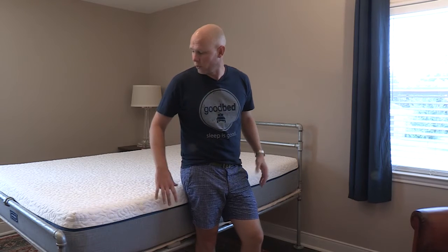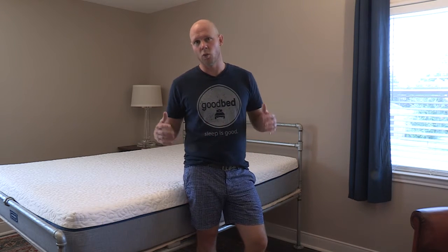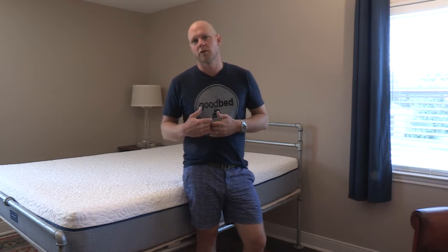So one of the things that we like about the Novosbed mattress is that it comes in three different comfort layers. It comes in a firm, a medium, and a soft, which we think is important because there is absolutely no one mattress that's right for everyone. So at a minimum, providing three different comfort layers gives the customer, you, the chance to hone in on something that's going to be as close as possible to what's right for you.